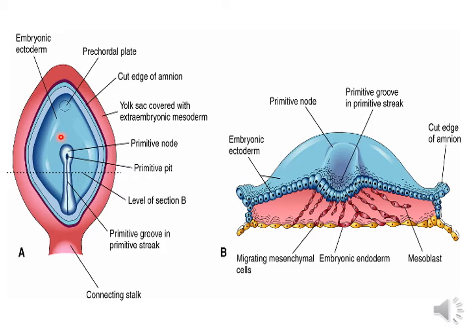Here again, this is the primitive streak composed of the groove, primitive node, and knit, and this is the primitive pit. Here you can see the migration of cells from the epiblast, which are adjacent to the primitive streak. They enter this area, forming the third layer. So this structure ends up with the 3 cell layers: the epiblast, which is named now the ectoderm, the mesoderm, and the endoderm.